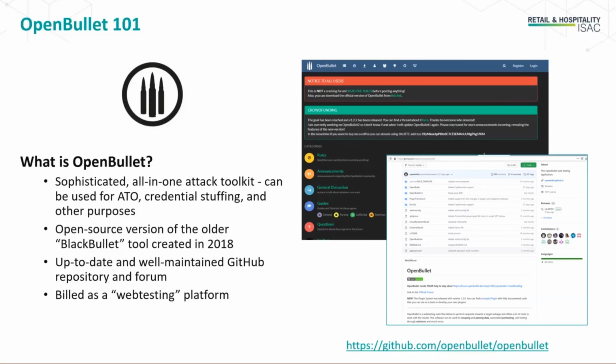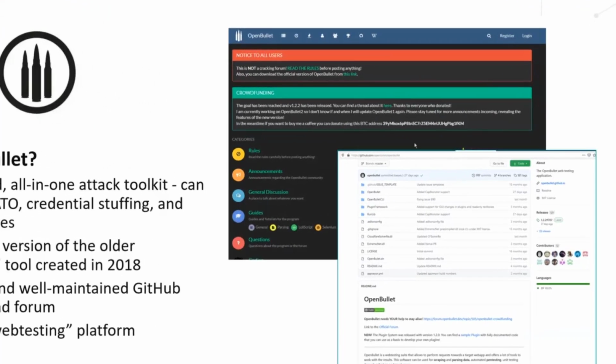So this is community supported, and if you look at these two slides, the one on the right is from GitHub. The one on top is from openbullet.io, and this is where they have forums. You can learn how to use it, general discussions. If you find problems with it, you can even ask how to use it. So if we talk about that script kiddie, where back in the past they relied on just grabbing a tool, now that script kiddie can step in a little bit more advanced, because they can ask those questions of people that are willing to help, or people have simply posted more information and a step-by-step guide that tells them how to commit fraud. So it becomes a little bit different.